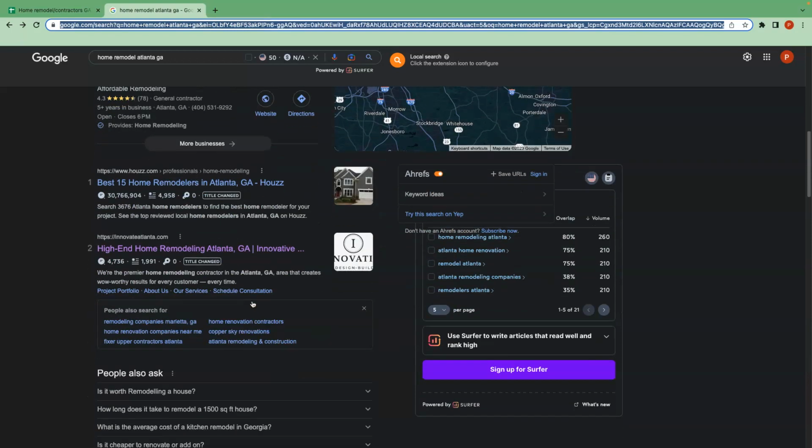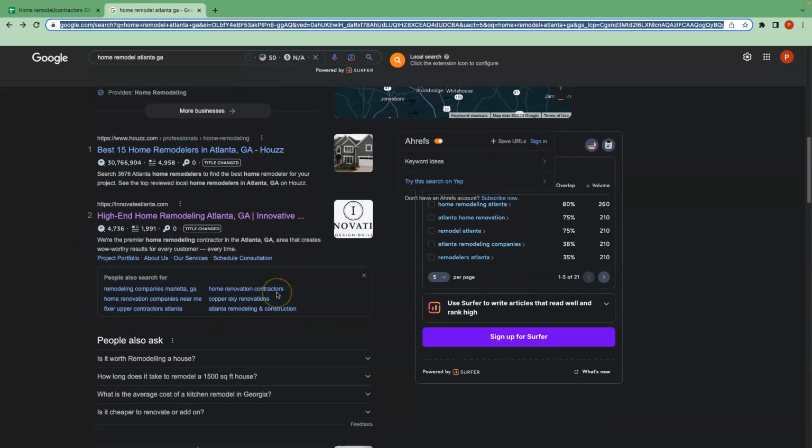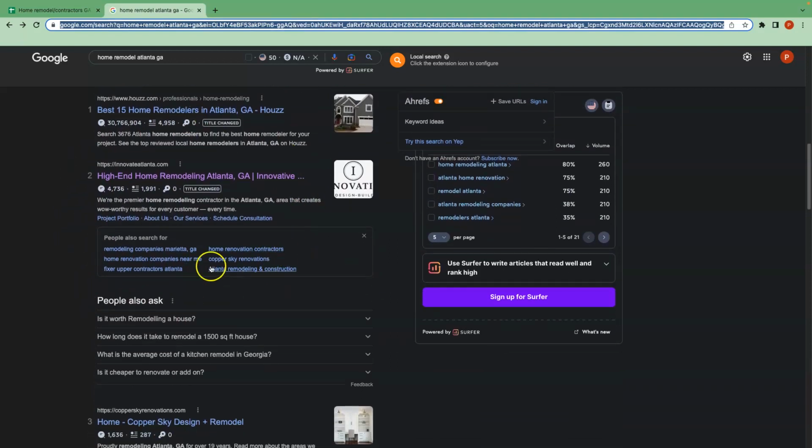Moving on down from that, we have the organic search results. Another place you want to be at the top of. Right now, House is sitting up at the top, but that is a directory. It's not really something important that you have to worry about. You really want to try and focus on overtaking your direct competition. So if these guys were an example of that, you would want to outrank them, right? So to take that number 2 spot, it's going to have a lot to do with how your website's set up, your content, citations that are going back to your website, backlinks, all that stuff.